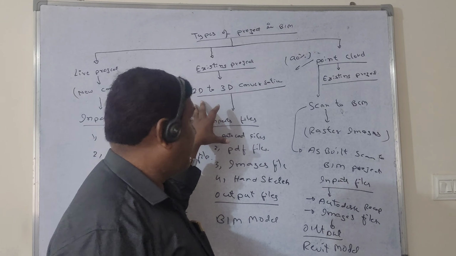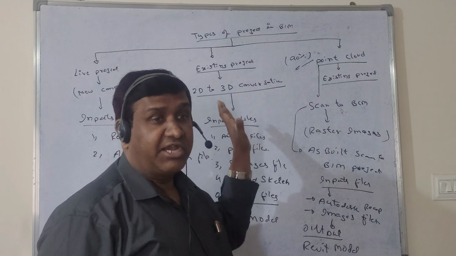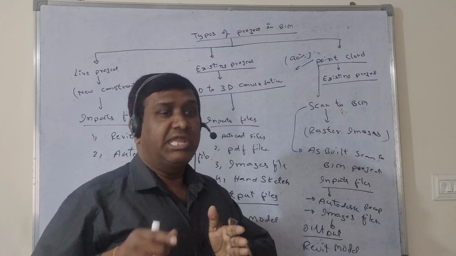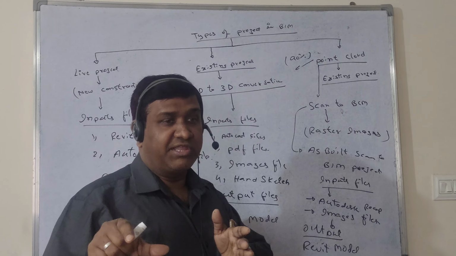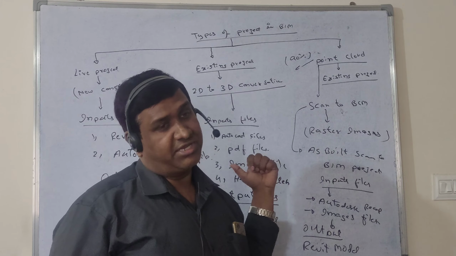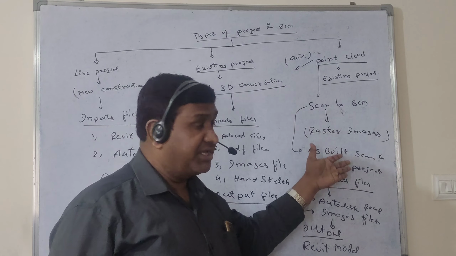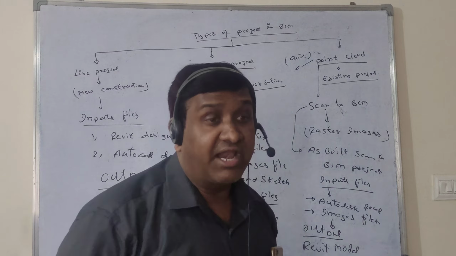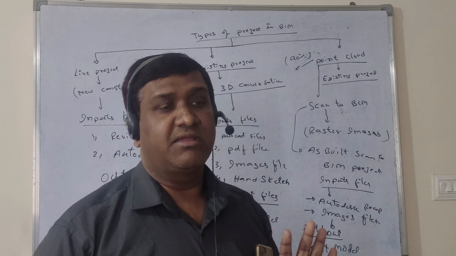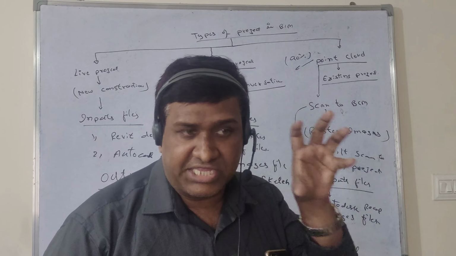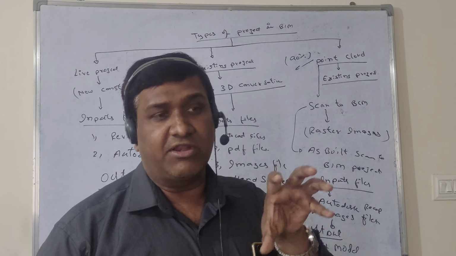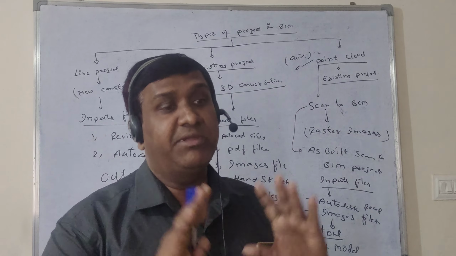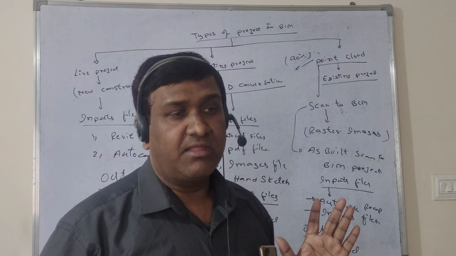But when it comes to AutoCAD and live projects, whether new or existing, some information is already there. You are measuring and getting all the information, and with that information we make the model. But in images there is no information. That is the reason we call it a REVIT model, not a BIM model. Because only when the information comes will we call that model a BIM. But here the information is not coming. We are only developing the model, that's all.